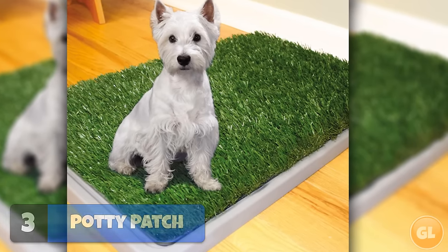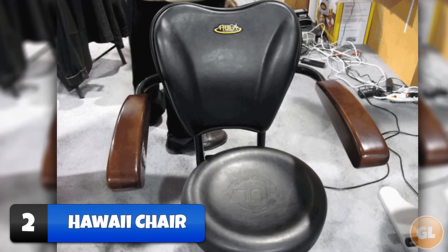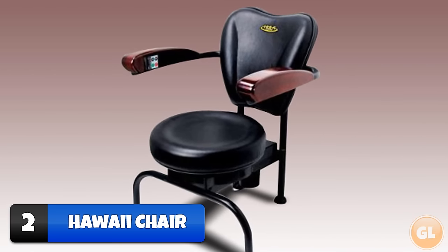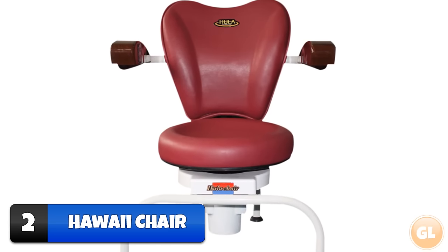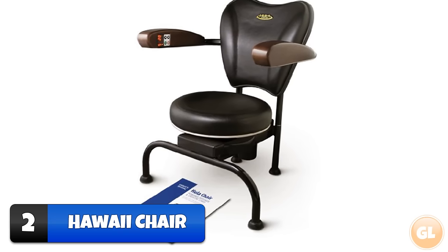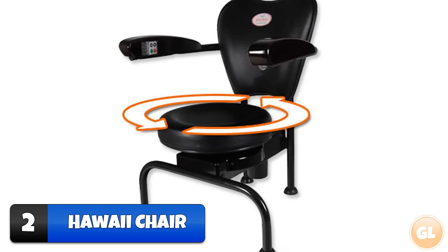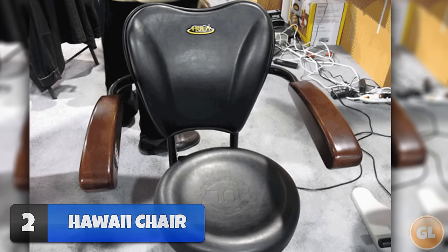Number 2 – Hawaii Chair. The Hawaii chair, also known as the hula chair, is essentially an office chair whose seat spins and vibrates to keep you constantly off balance. It's commonly known for its debut on the Ellen DeGeneres show in early 2008, where the hilarious segment consists of Ellen trying to pour a drink of water and conduct an interview while using the Hawaii chair on its highest setting. The Hawaii chair's motto is: if you can sit, you can get fit. But the clip on Ellen's show tells a different story. You will however get a pretty good ab workout from laughing so hard at its commercial.